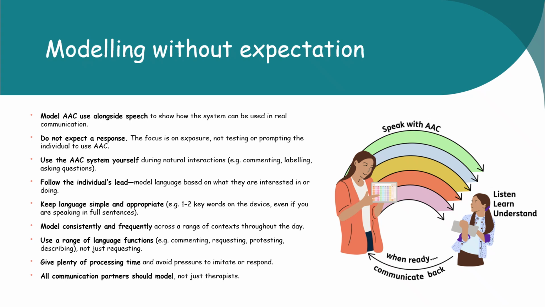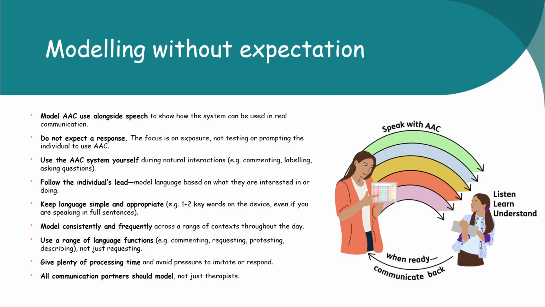But we're not testing as well. So we're not just going to make it a thing of, show me, you need to tell me, you need to use your words, you need to show it on here. That's really not what we should be doing, and not really very neurodivergent. We should be gently supporting. So if we've chosen rice cakes over something else, then we would model, oh, you want rice cakes? And we, as the adult, the communication partner, would model that on the AAC device. So we're not using it to test.